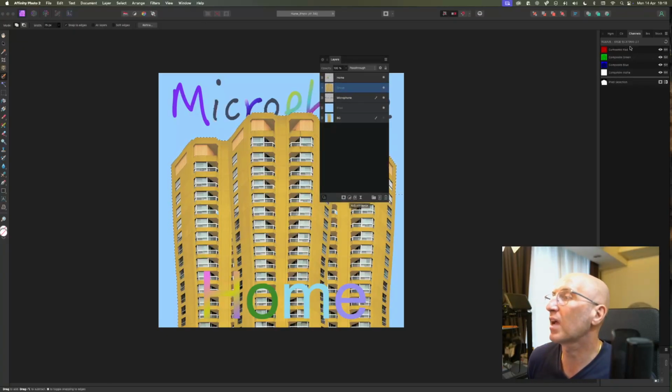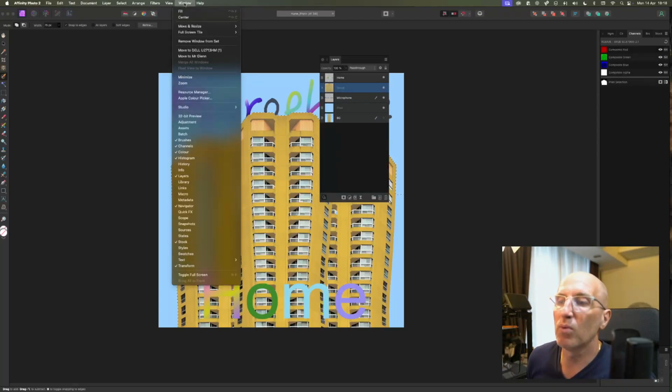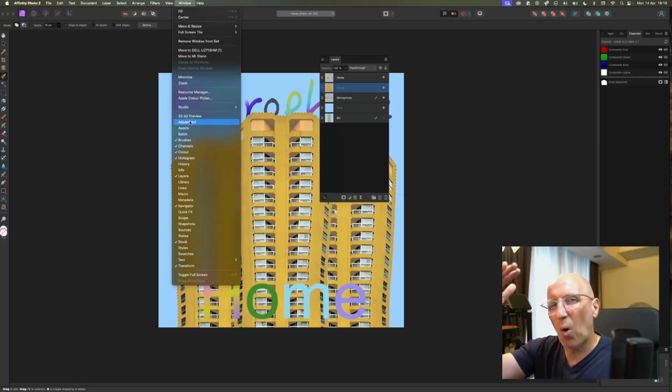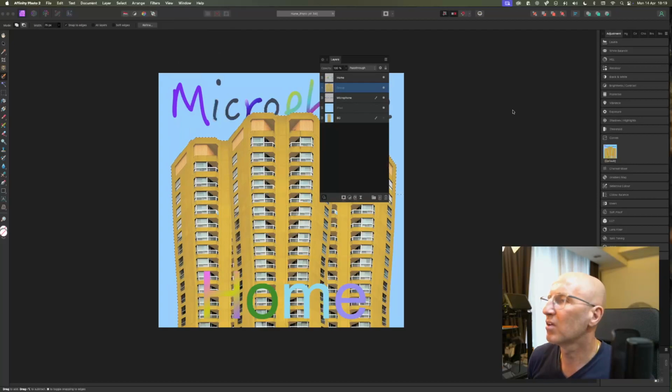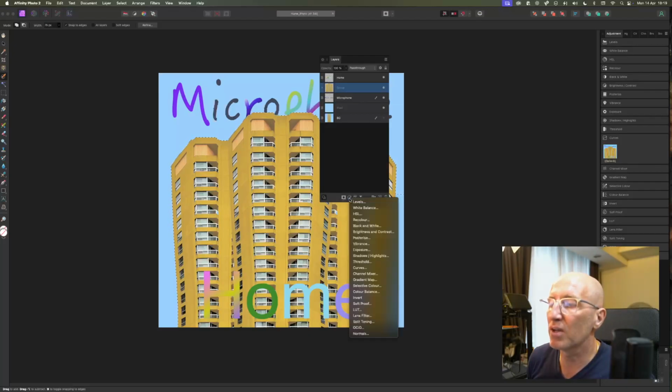Now my adjustments can be over on the window sort of to the side, and I can just go into window here and just go to adjustments, which is just there. But the adjustments make a whole long list, which is kind of not particularly helpful. Look, you see, it's just a whole long list, and I can go into curves if I want to, but it's just much quicker to go into adjustments here and go into curves and find that.